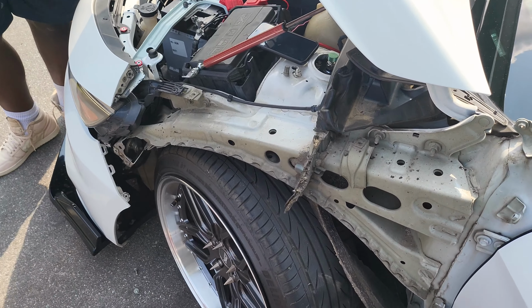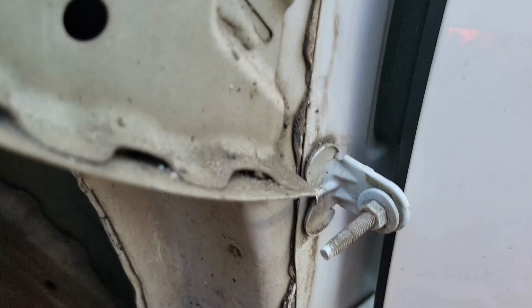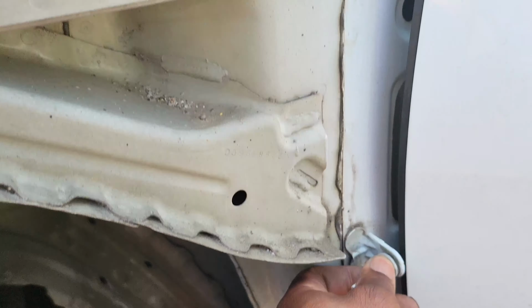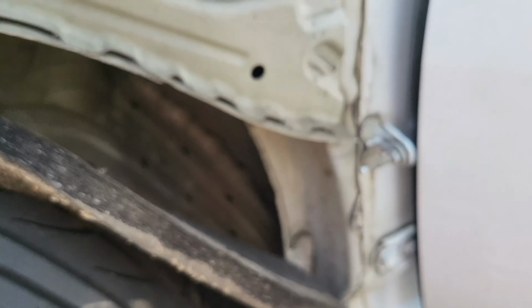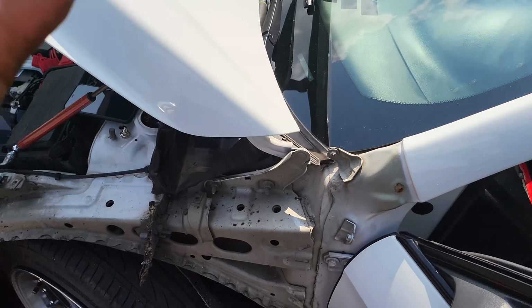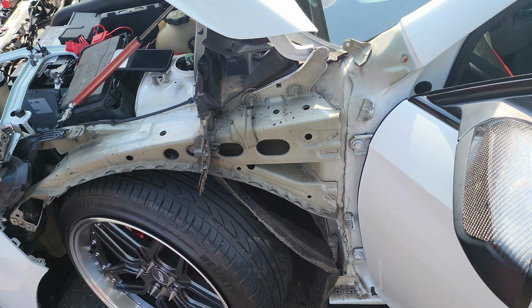Okay, so my friend, we got the fender off, right? Nah, come bring the fender real quick. On the inside, this piece right here, right? Okay, so that piece sits here on this bolt. I did not see the 10. I couldn't feel the 10. So I give Amari his props for finding the freaking 10. But when y'all reach inside through the tire, you got this piece that's sitting on top. And then this right here is a 10 millimeter. Only thing y'all do is loosen up a lot of these bolts and it'll lift right up. Then grab the new fender, slide that on and go from there.